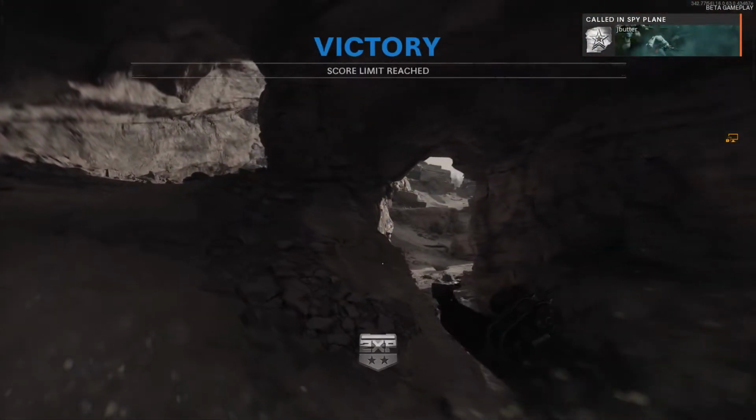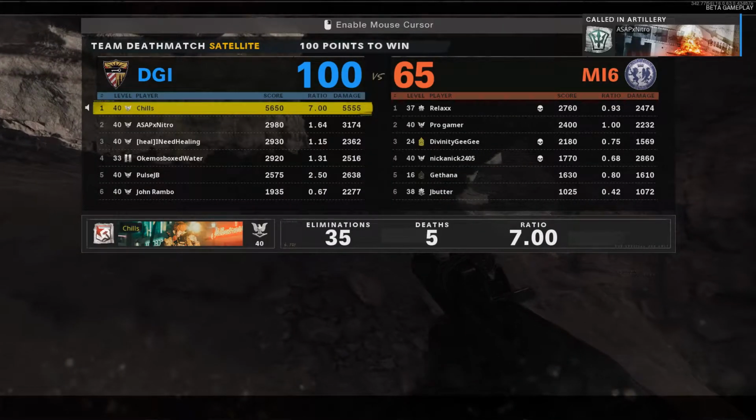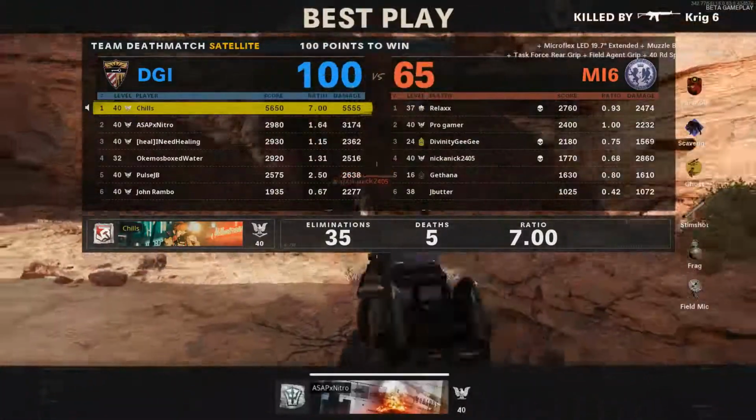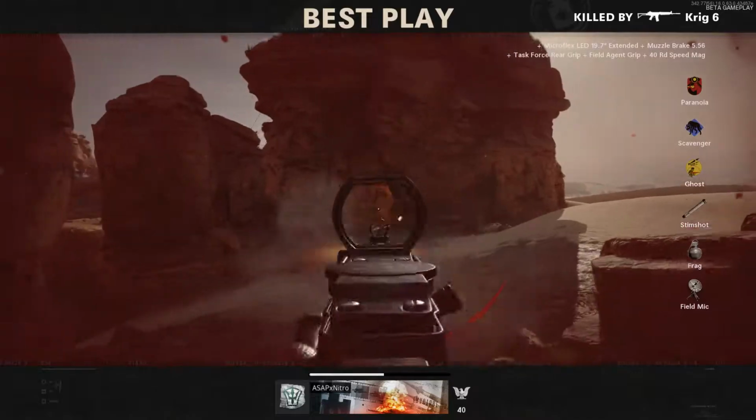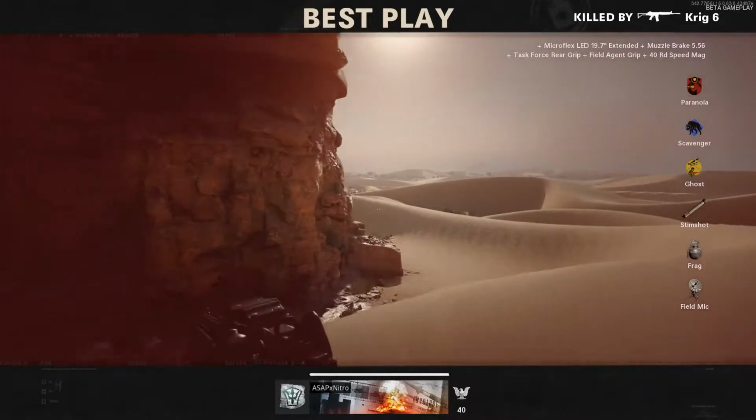All right, there it is, a little chopper gunner at the end of it. I hope you guys enjoyed the video. Check out this build, man. It makes such a versatile gun. It combines the movement of an SMG with the range of a rifle. Definitely check it out. Let me know what you think down below in the comment section.